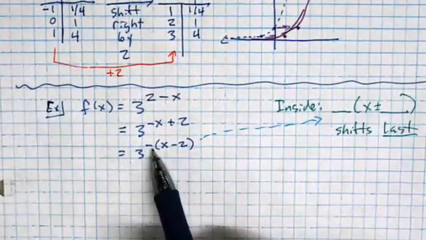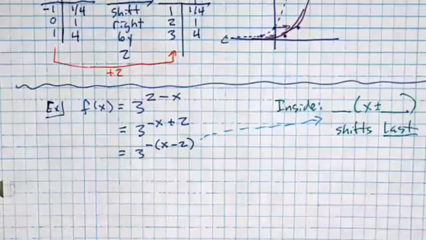And what's the negative going to do? Reflect it over the x-axis or the y-axis? It's on the inside. The negative on the inside should reflect it over the y-axis. It should be moving it horizontally, right? Inside is horizontal stuff. And if I'm moving a point horizontally, it's going to end up flipping over the y-axis.